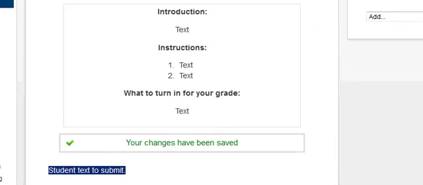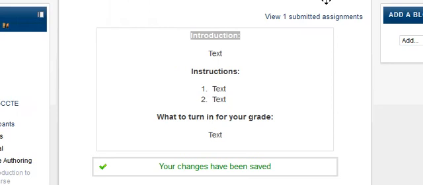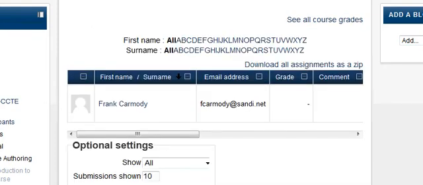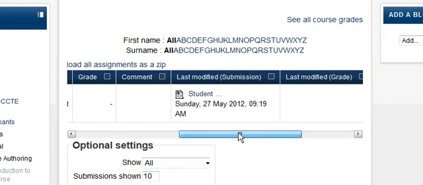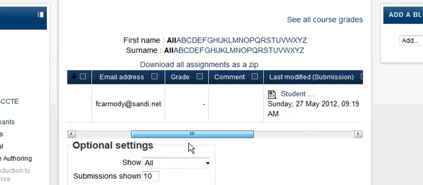Now in the teacher's view, they would see this one submitted assignment here. So this would view one submitted assignment. With simple direct grading, all the people that have turned in an assignment for this particular assignment will show up on this list.